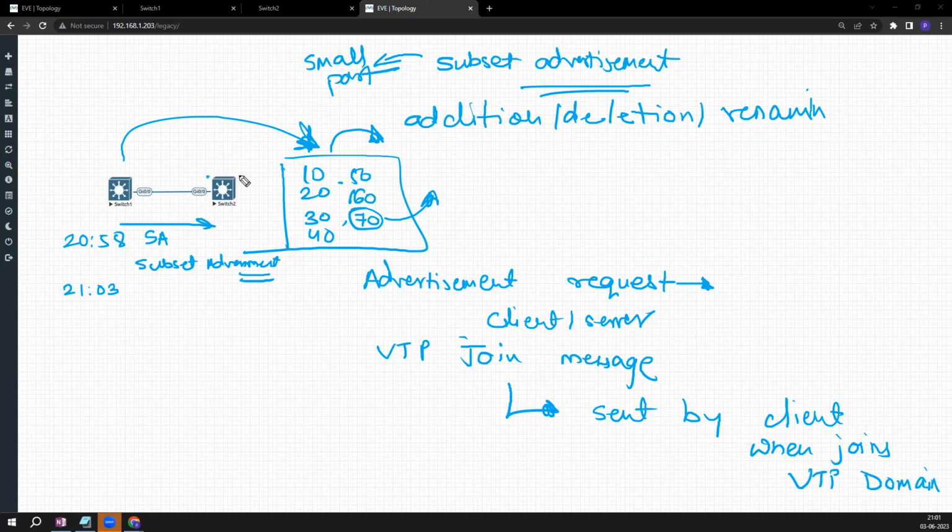So let's say maybe this switch earlier was a part of domain XYZ, but this switch is now configured with the domain ABC. And the moment you change the domain name to ABC, this switch will send a VTP join message saying that I have become a part of your domain now. Understood? What are the 4 different types of messages? Yes, sir.